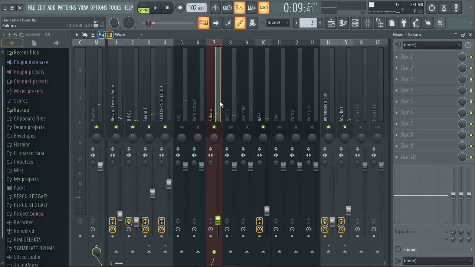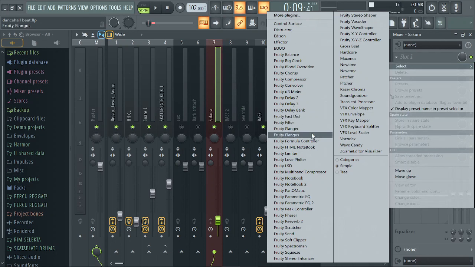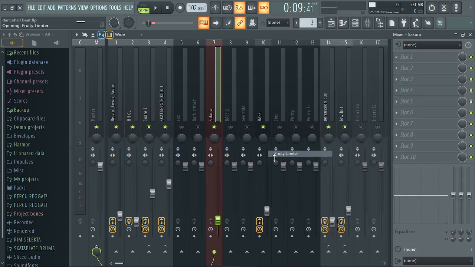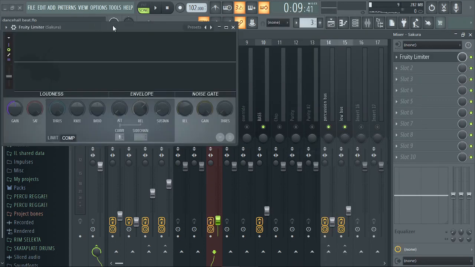Sounds good right there, and it is very loud. So the first thing I'm gonna do is pull out the limiter. As always, we are mixing. Pull out your limiter, and work with the threshold and the ratio to make that instrument a little bit softer and fit into the mix.